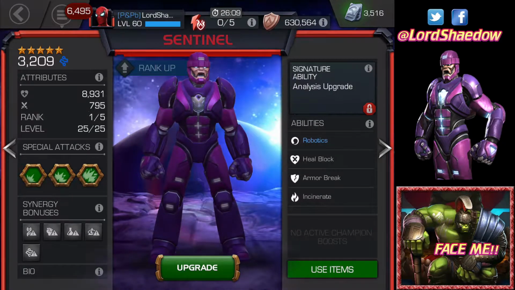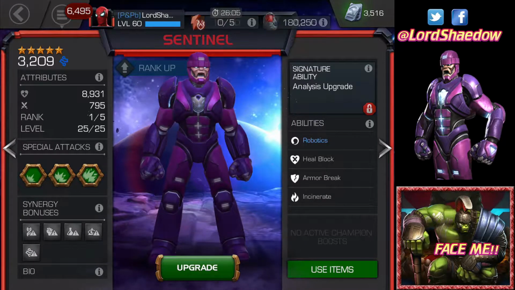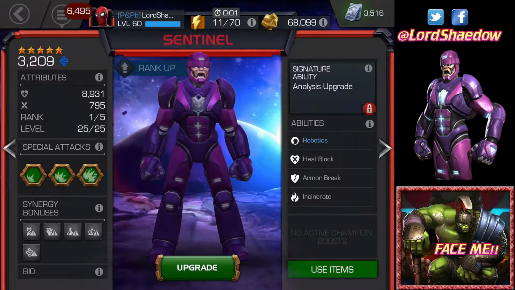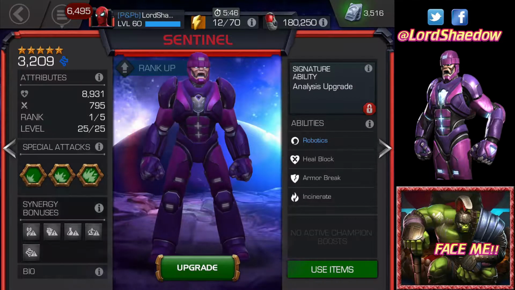And then I ranked up my Daredevil, because in arena he was my lowest PI and was causing me to have to sandbag. So by taking him to rank 2, I no longer have to worry about that in arena, and it just makes things so much faster. Alright, but I am going to get him up to 2 eventually.